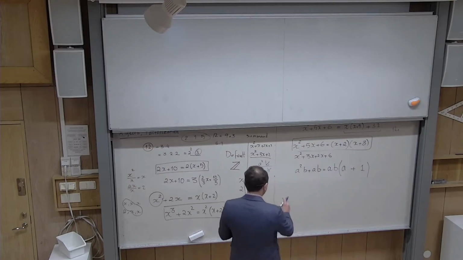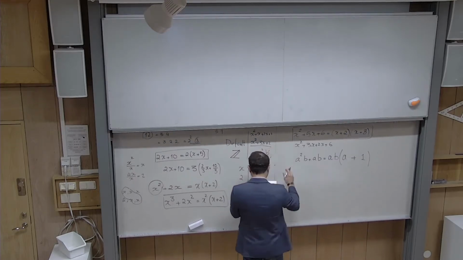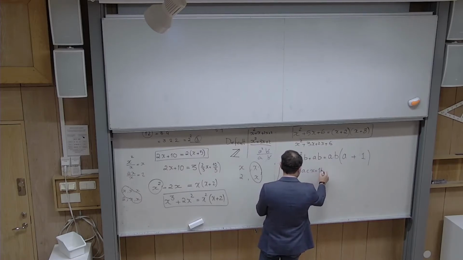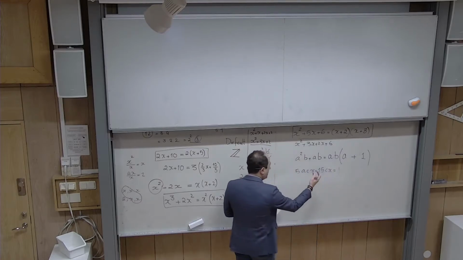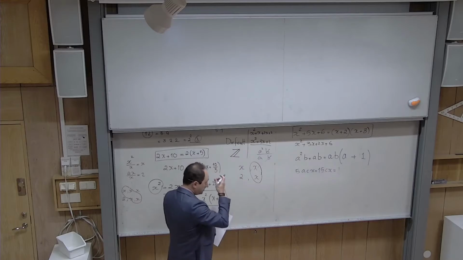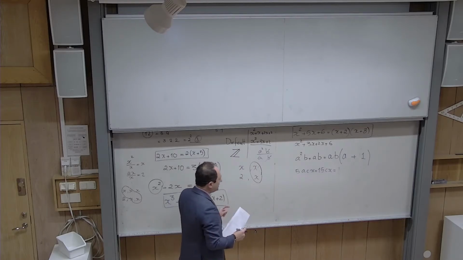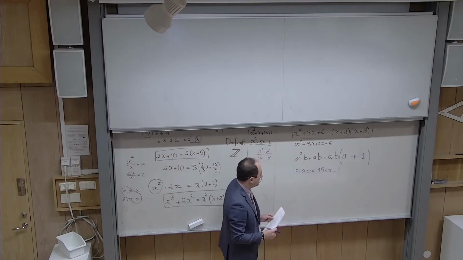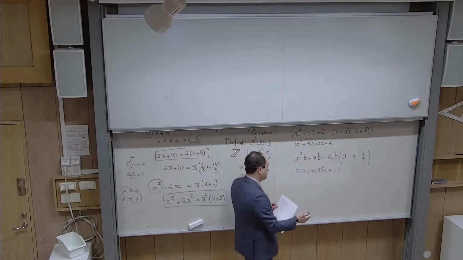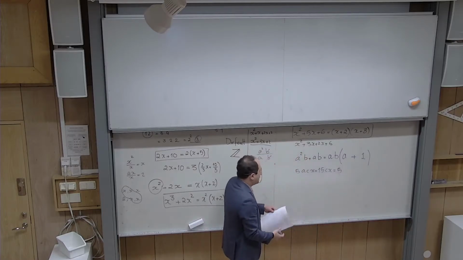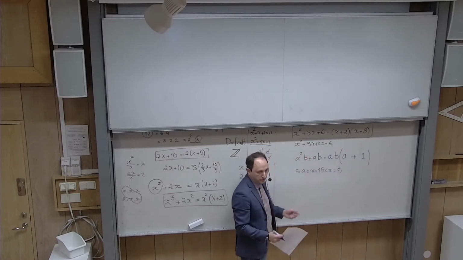Okay, another one. Yeah, try to do it a little bit fast. So 5acx plus 15cx. I want you to factorize this. So what is the highest common factor that I can pull out? I would say that let us think in some steps. Between numbers, what is the highest number I can pull out? 5. So yes, because 15 is just 3 times 5 and 5 is just 5. So the highest common factor is 5.